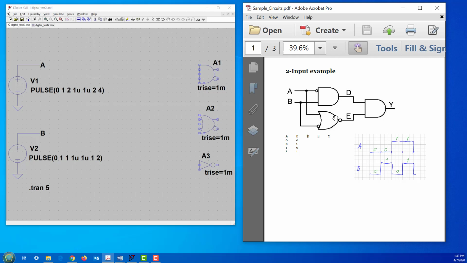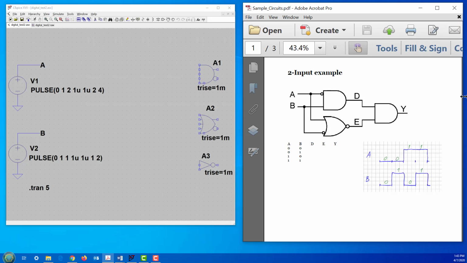Okay, so to make it easier, I've already set up the waveforms for you. As we discussed in lecture, if you have a 2 input circuit with inputs A and B, you need to have 4 rows, 0 0, 0 1, 1 0, 1 1. We discussed that. And of course, we can set up a waveform A and B going from left to right that goes through these 4 combinations. And the waveform shown does exactly that, right? So if you go from left to right, you'll see 0 0, 0 1, 1 0, 1 1. So that should be pretty clear, right?